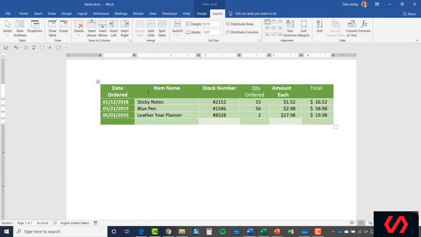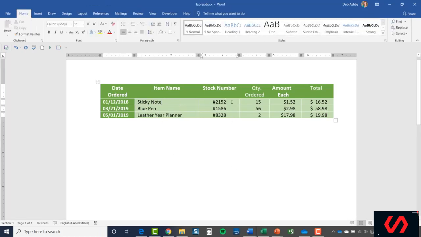Now, that's great if you do want an additional row, and a lot of times that's a really useful feature. But if you don't, just bear in mind not to press tab, otherwise it is going to give you another row. Now, I'm just going to undo because I don't need that row at the moment. And of course, as you can imagine, I can go into here and I can make any edits that I want to make. So maybe I just want this to say sticky note instead of sticky notes.